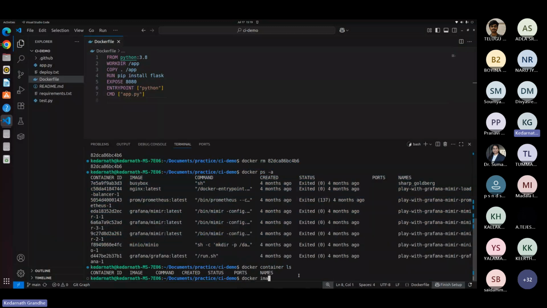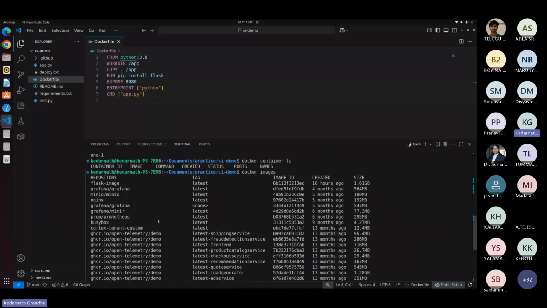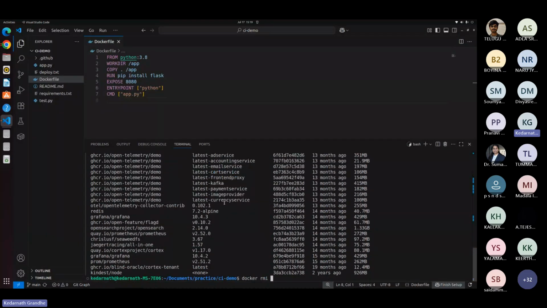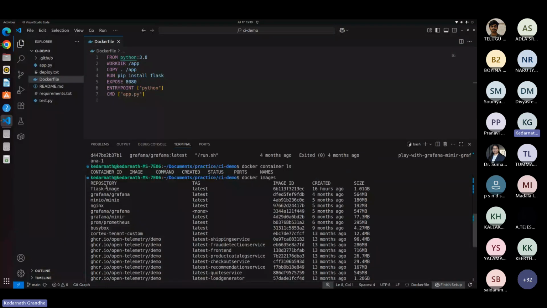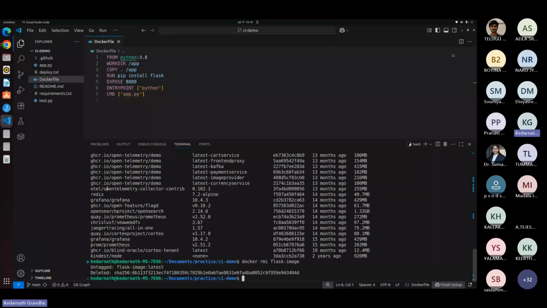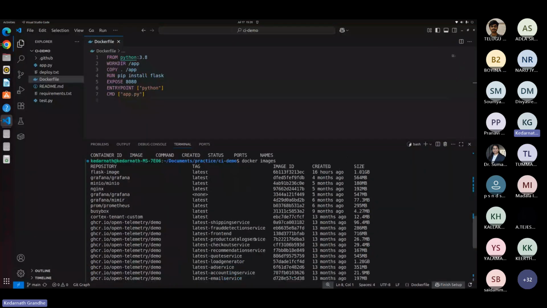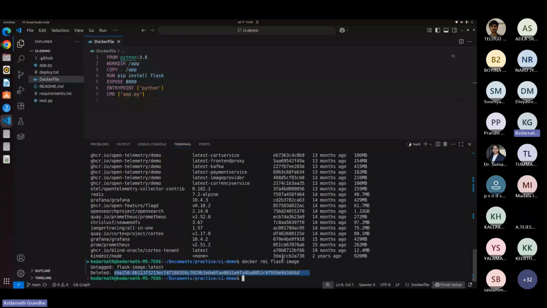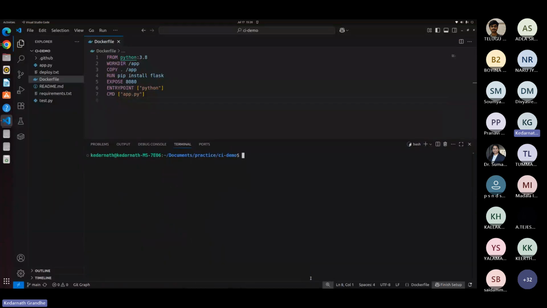So docker images is the command to list all the images in your system. Okay, the Flask image is there. If you want to remove the image, rmi is the command, and you need to give the image name, and it's gone. When I say it's gone, only the layer is gone. That's why if I want to build the image again, it will make use of cache layers. That means the previous layers which were there still exist in my system. They are still taking up space. Only the layer which is tagged is deleted.